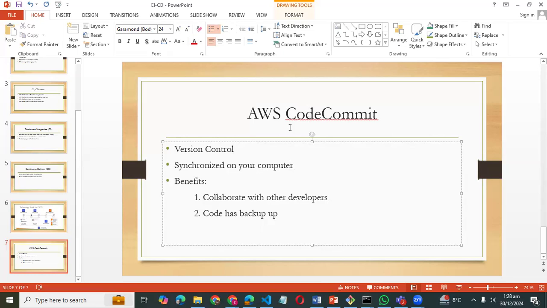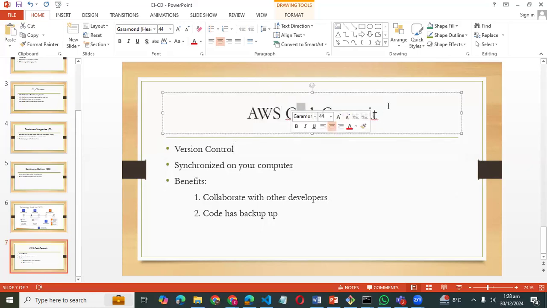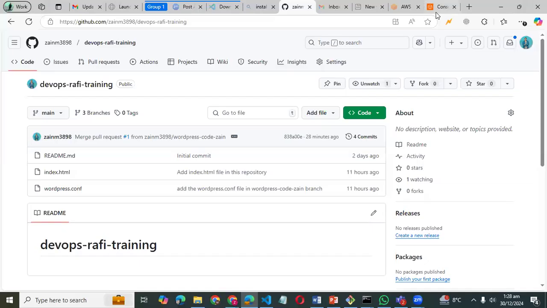But now AWS has deprecated this service, AWS CodeCommit. Now new developers or new AWS joiners are not able to create this service, right? Because these services are not really useful in the real environment. Most of the companies and people prefer GitHub. So that's why AWS discontinued this service, right? So we can verify it by going to the AWS account.